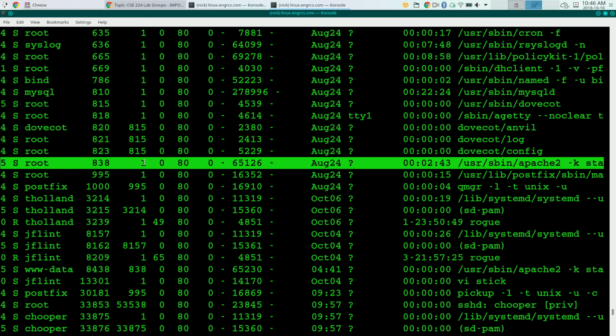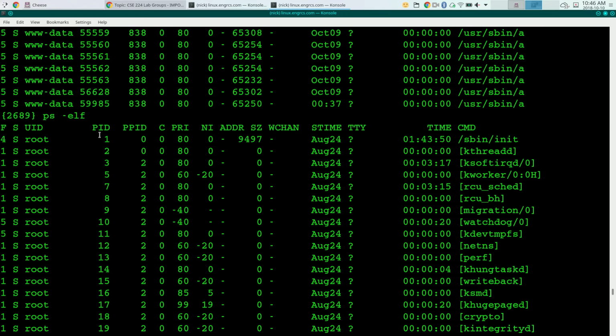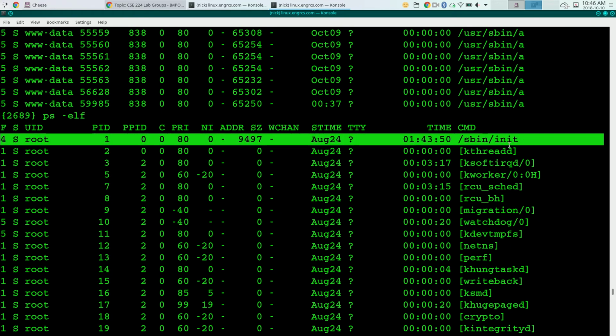And that was created by process ID 1, and process ID 1 is this process called init, which is the initial process created when you boot a Linux system. So you boot up Linux, it comes with this process init, and init basically creates all the other processes, except for these processes too, which are different. But that's basically the mother of every process on the system now or in the future.